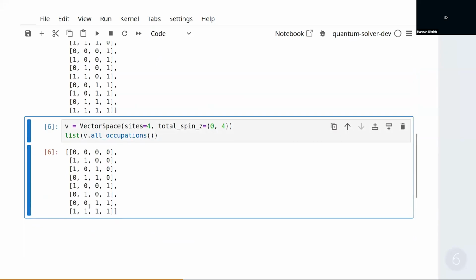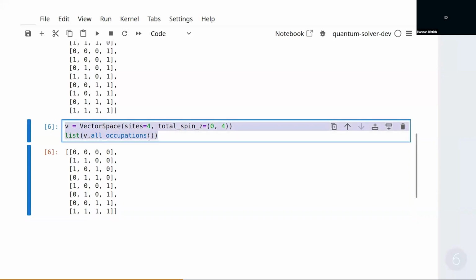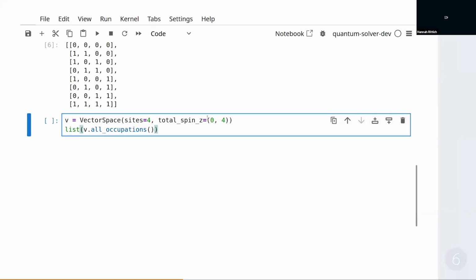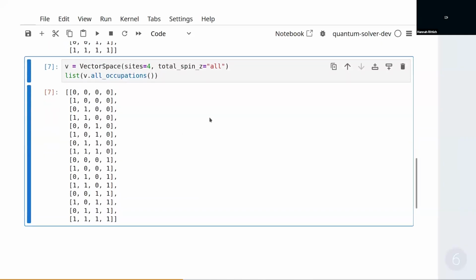And if we remove 2 particles in the down state and put them in the up state, we get the state where all the particles are in the up state. And there's a shortcut for the case where we have no restriction on the total spin z value: you can just type all here to get all the possible spin states.